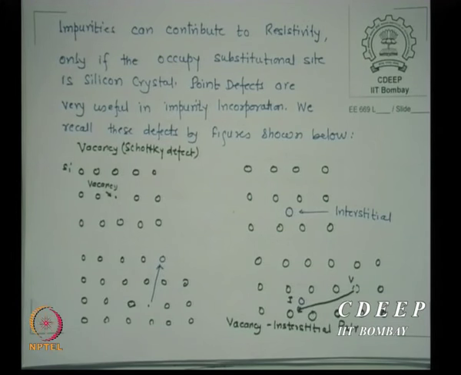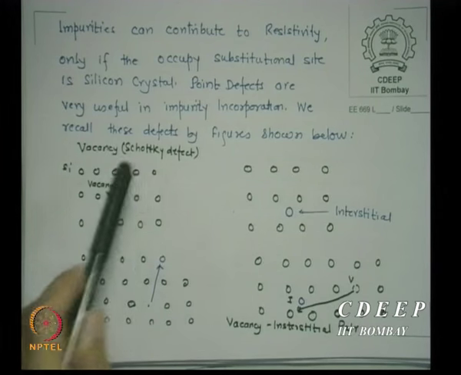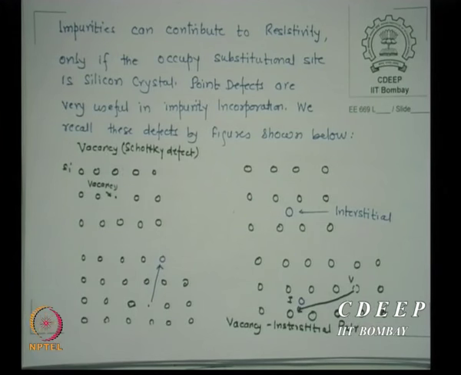And as I already discussed with you, vacancies are naturally created during crystal growth. Some atoms just don't go where they should. When we say it is a defect, but if the atom is not there, there is no doping. So it is good that there are defects. These were first found by Schottky, and therefore were given the name Schottky defect.